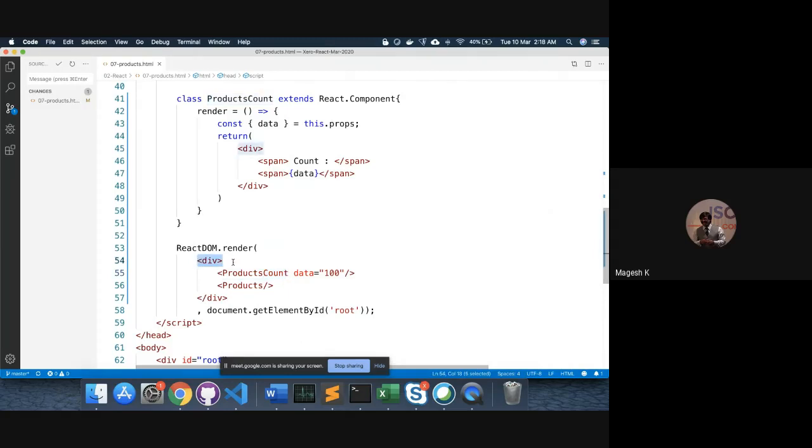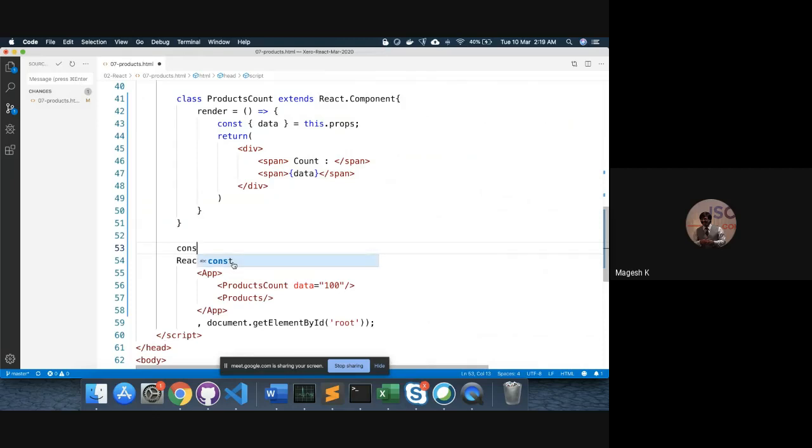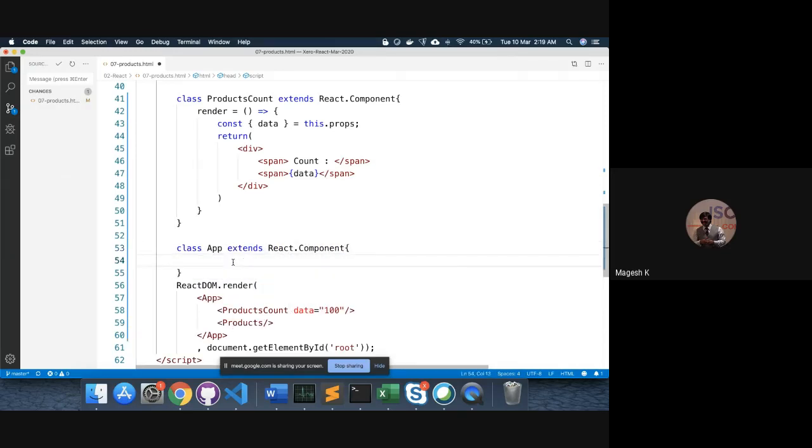So this has to become a component. That the base has to become a component. So let us create it as an app component, and let's create class App extends React.Component. Okay, very good.